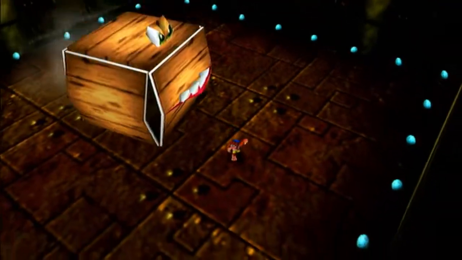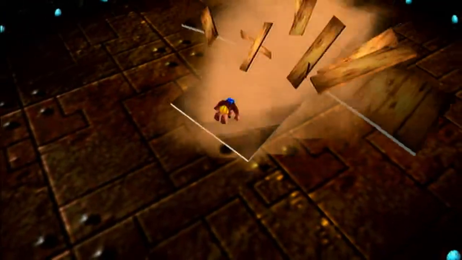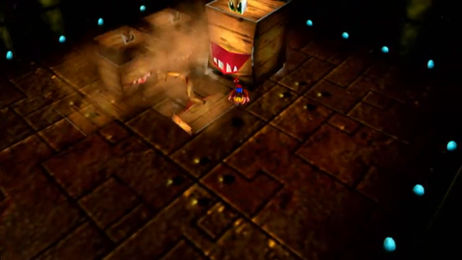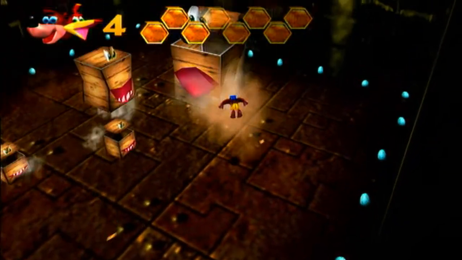So we got this big old box. I'm serious, this is the boss of this level. This is like one of two bosses in the whole game aside from the final boss. Like, aside from Nipper from Treasure Trove Cove, and I guess the ambush bosses. I don't even know if you would count those as bosses, but they're the closest you're gonna get.